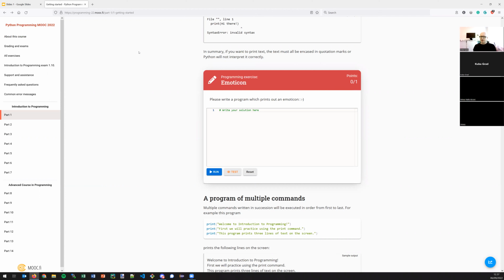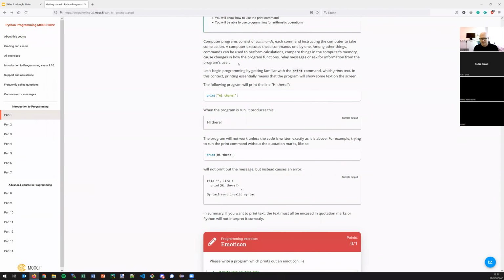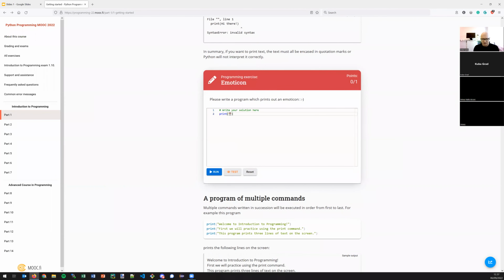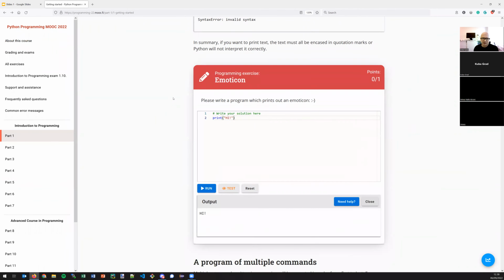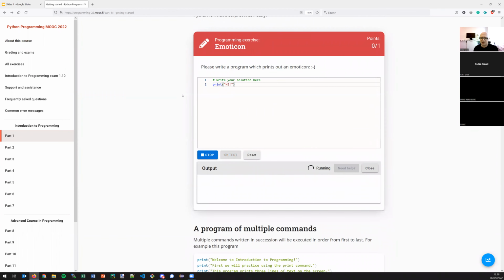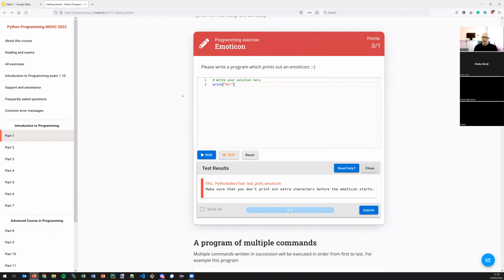But the basic idea is that for the first 3 weeks, the exercises are attached in the material, and I can just type the program in here. What you need to do is written above here. And I can type something, and when I click the run button, it displays the output of my program. A little bit larger. And when I click the test button, it finds out whether my answer was correct or not. And then you can try any of these exercises as many times as you want to.